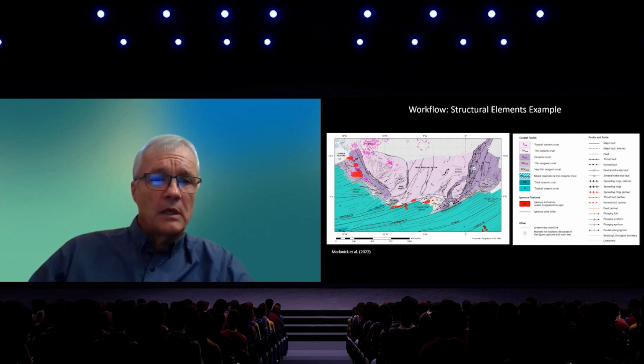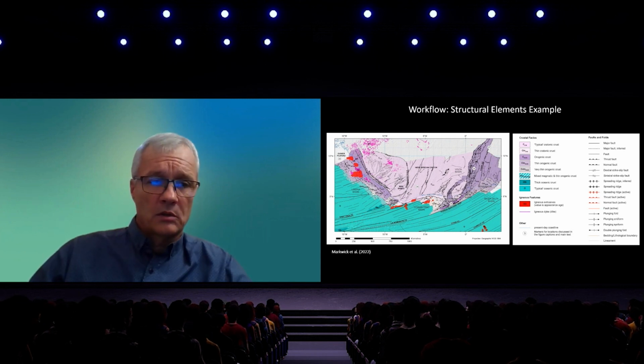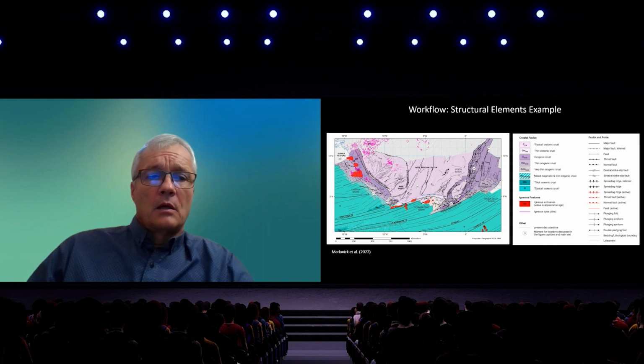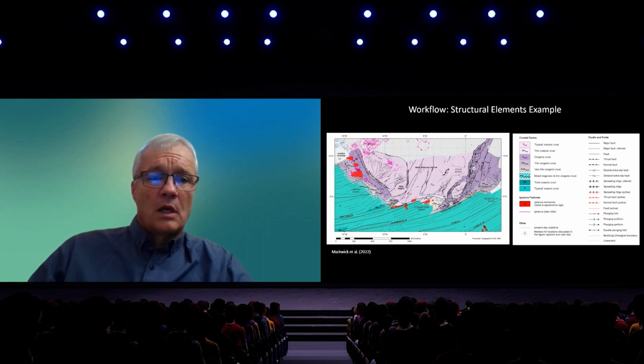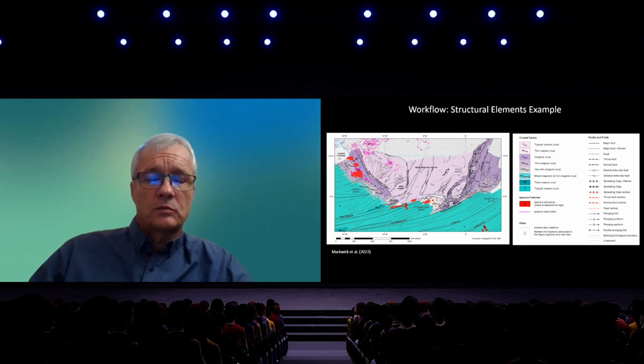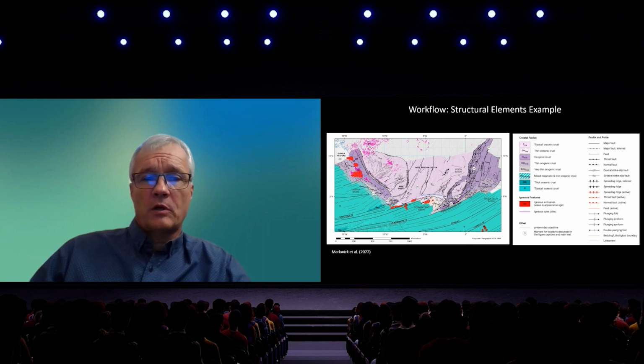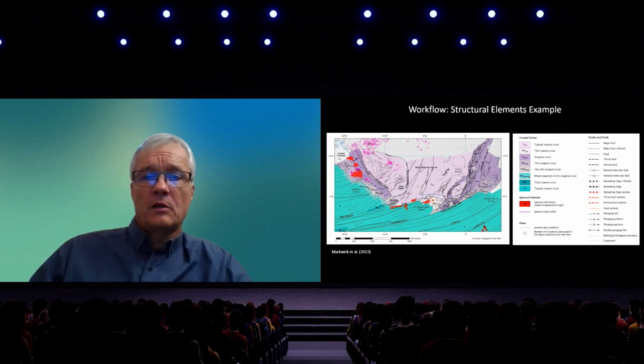Now I can just quickly give you one of the examples. This one even got published by Paul, Doug, and others. And it's a standardized map. It contains fault patterns, any evidence of magmatism, and also facies of upper crust. With this, we are interpreting this map into main fault blocks.